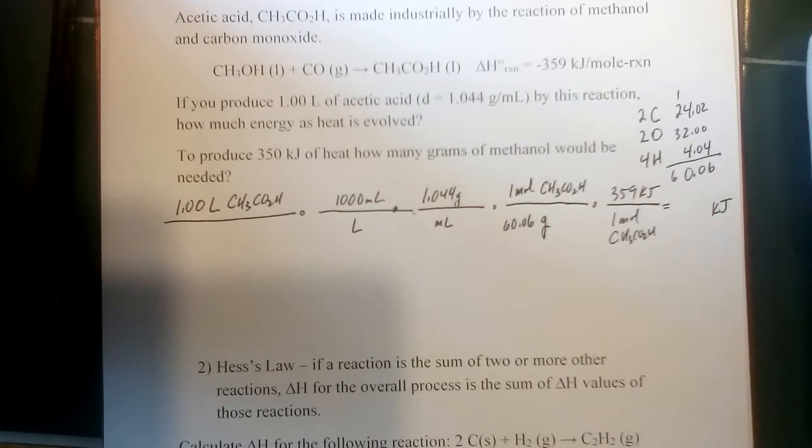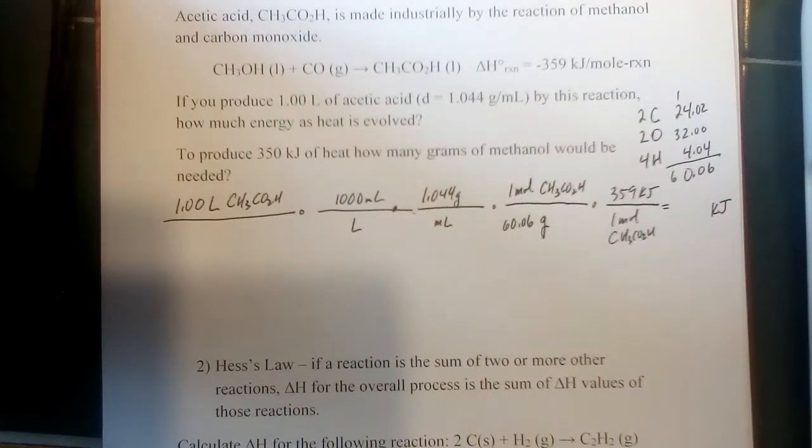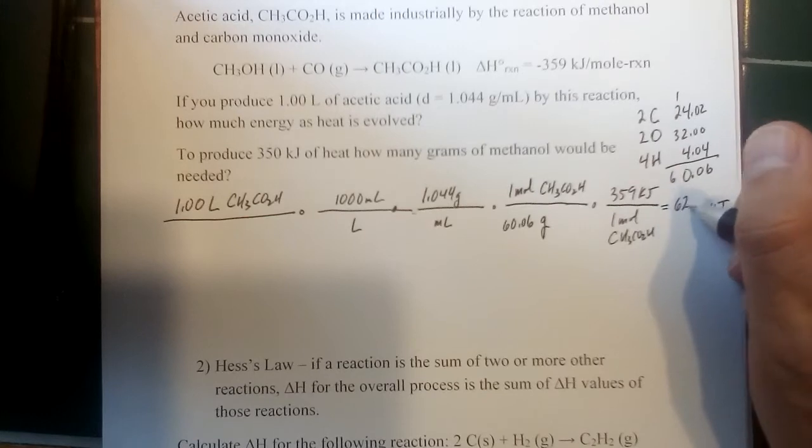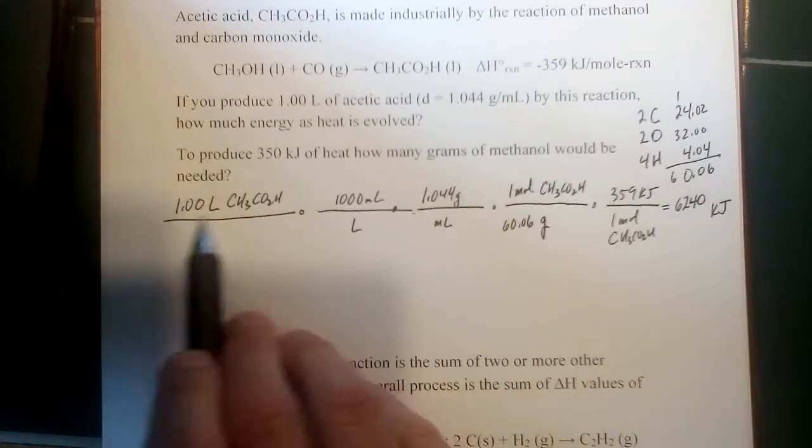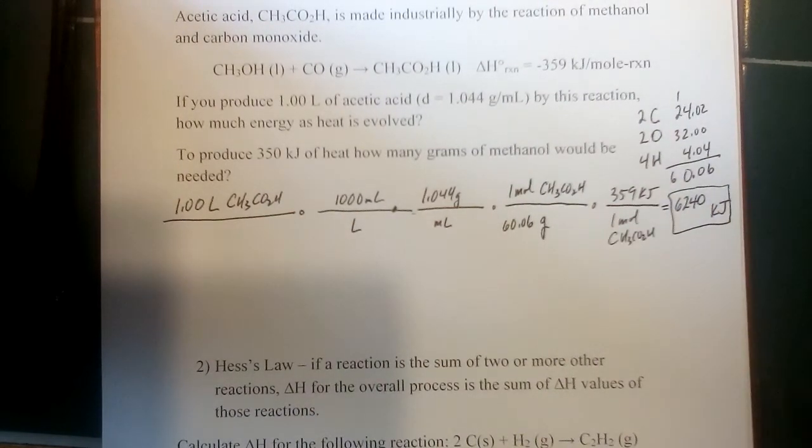So even if your reaction is endothermic, you're generally going to want a positive number here because if your reaction is endothermic, the question is probably going to say how much heat is required or how much heat needs to be added. But it's a bigger issue when there's a negative up here. You don't want to claim a negative mass in particular if you're calculating how much material you need. Okay, let's punch all this in. 1,000 times 1.044 divided by 60.06 and times 359. So this would be 6,240 kilojoules and it is three significant figures going back to the volume we started with. So no decimal needed after that zero there at the end of that value.